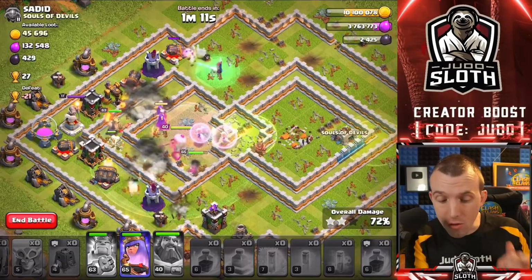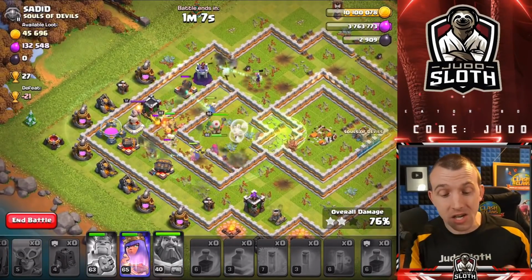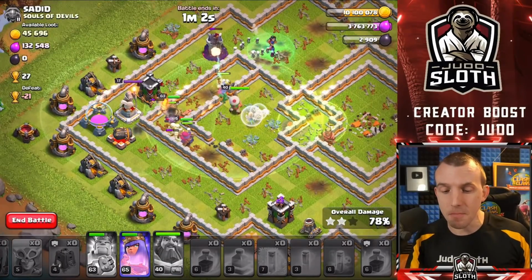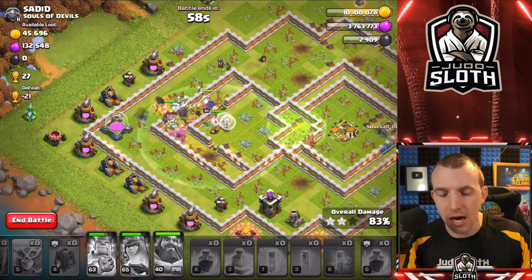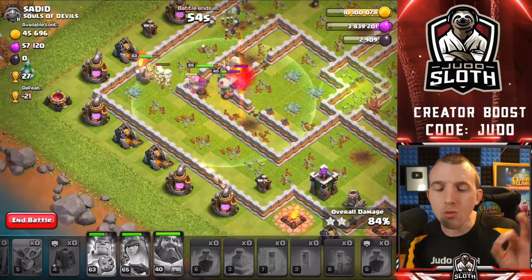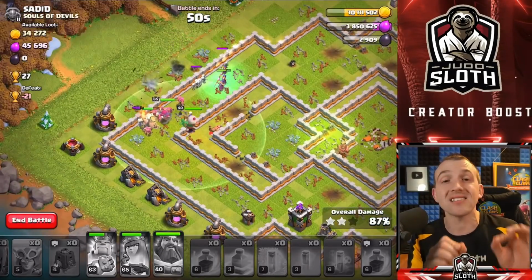When I first thought about using both the witches and the super witches together, as I mentioned, I thought it would be good to have the regular skeletons protecting the big boys, but on seeing the pros use this strategy at Town Hall 13, they have gained way more success by using the witches on the outside to keep your super witches through the middle.